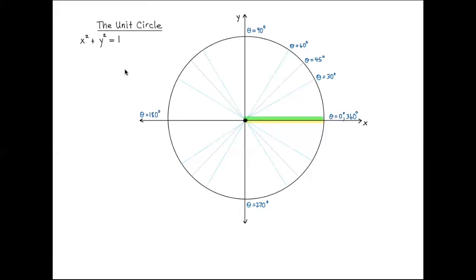So if I'm thinking about this angle here, the 0 degrees, we're kind of lucky. That angle, if I were to talk in radians, is also 0 radians. Now, if I move around and talk about this angle here, going all the way from here to here, 180 degrees is the same thing as pi radians. That's our conversion factor. So I can label this angle here as pi radians.